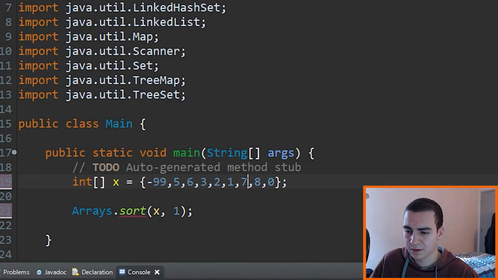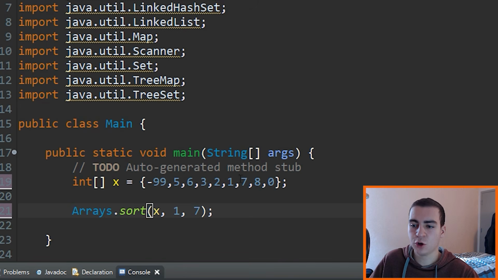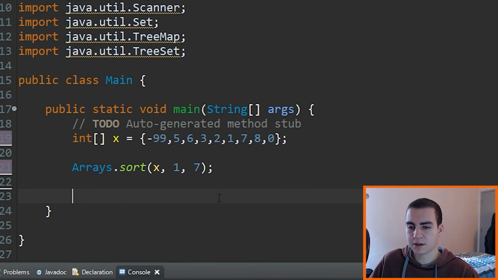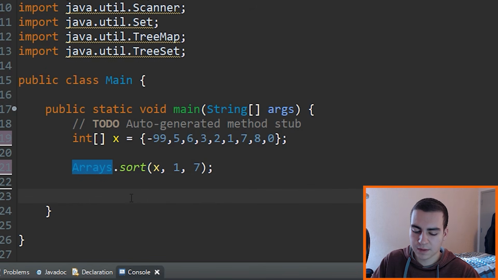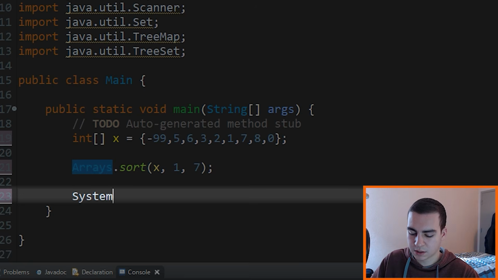And then if we were going to 7, 1, 2, 3, 4, 5, 6, 7, funny enough, we would actually type 7. Now I know this is index 6, but the thing is, it's going to sort up to, but not including, that index. So it's only going to sort up to the actual number 7, okay? And what this does, I believe, is it actually just changes the list. We don't need to say x equals Arrays.sort. We just say Arrays.sort.